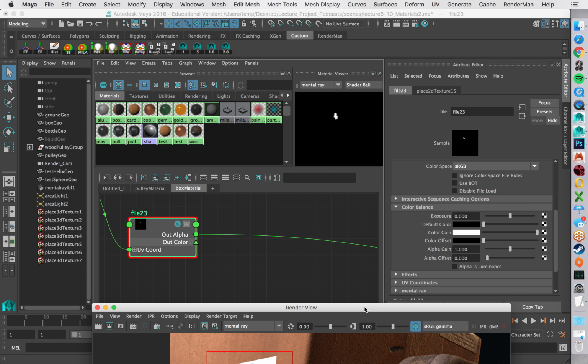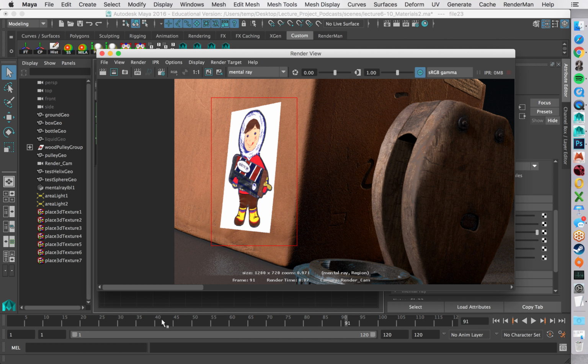So that's the problem. The way to get around this is if you make a black and white image that's supposed to be used as an alpha connection, like we're doing right here, just turn on alpha is luminance under the color balance. When you do that, it'll tell this output to use the color channels as the alpha. That's a really small difference, but most of the time, if you're making black and white images, I would just turn that on autopilot to avoid the hassle, because most of the time, you probably do want that on. So let's render that one more time. This is just hitting that checkbox.